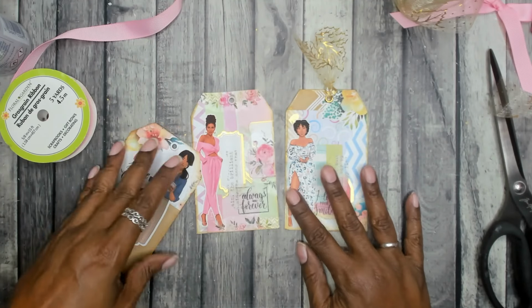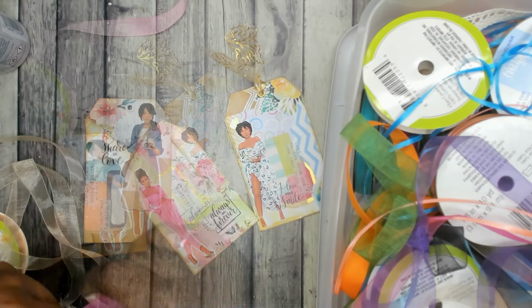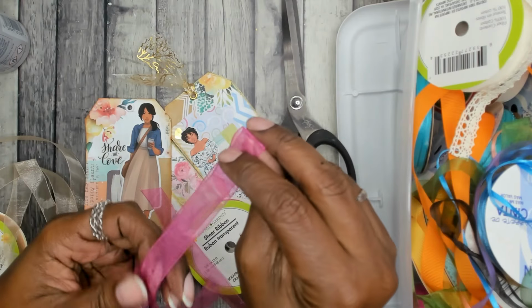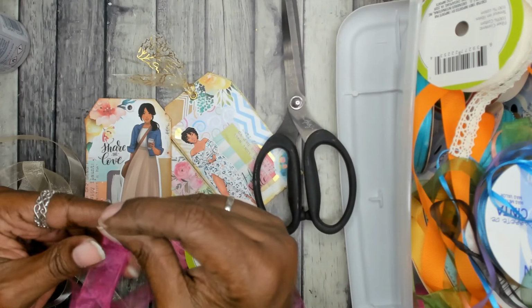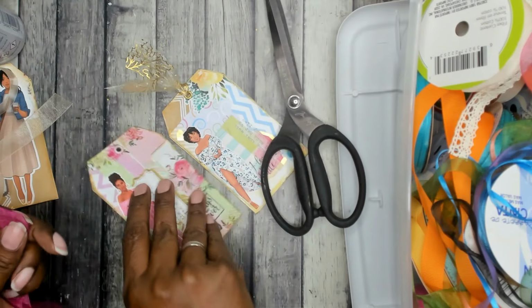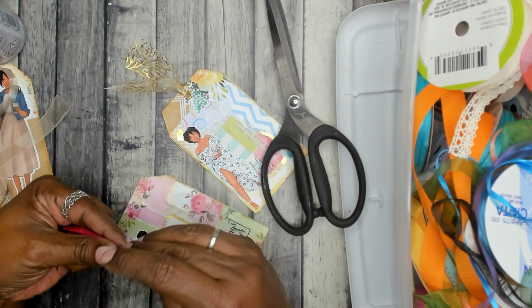So there we go with that. Let's pull for that one. My mess of ribbon. I want to use up as much of this sheer ribbon as I can because I just have entirely too much. So I'm going to double it up and feed it through.